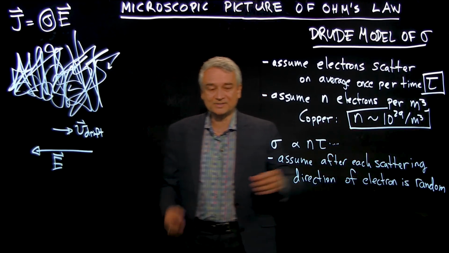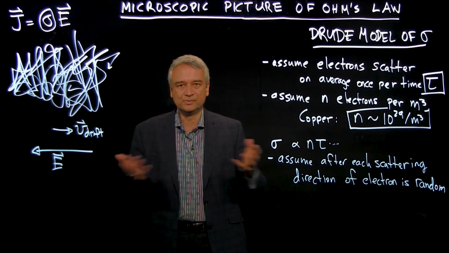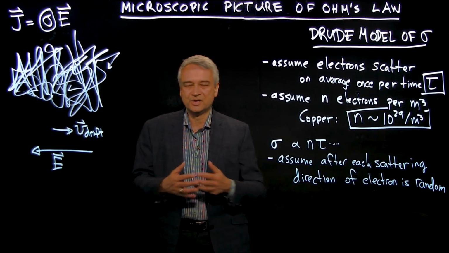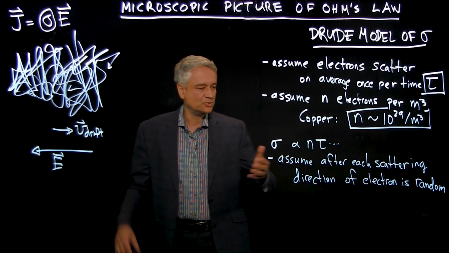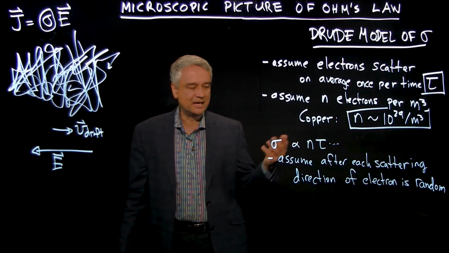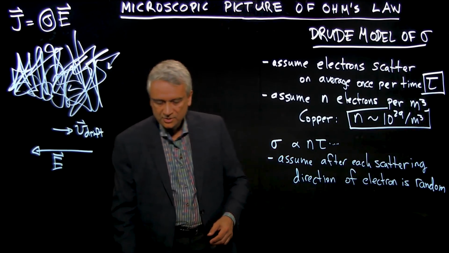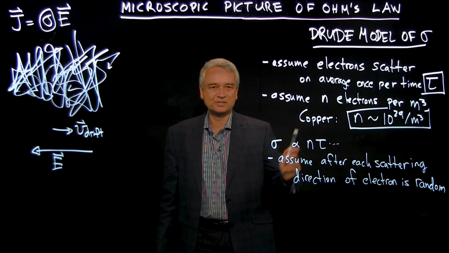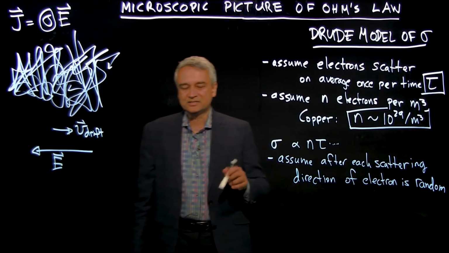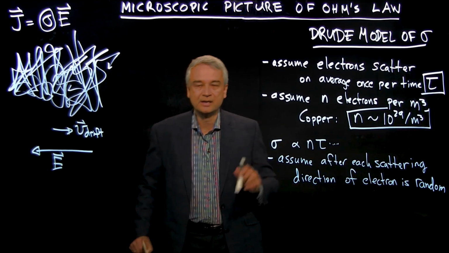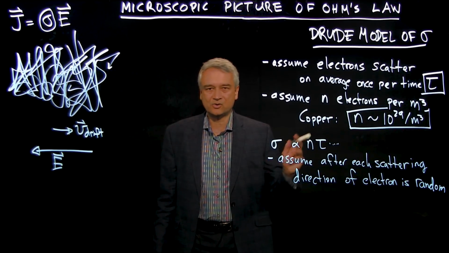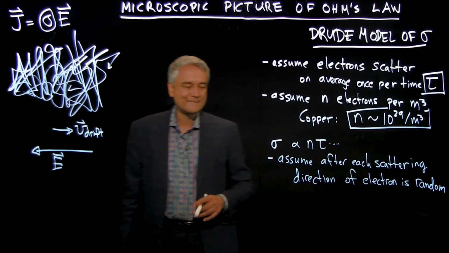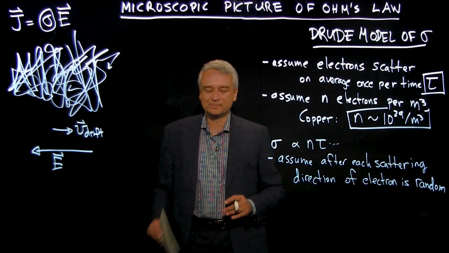And the other thing, remember that all this is happening inside copper or silver or gold or aluminum. These are all materials in which the ions, the things that are not the electrons, have a crystal lattice. They have a crystal structure. So maybe the direction of scattering might somehow depend on the underlying crystal structure. But Drude decided to see what he would get by assuming that the direction of the electron is random after each scattering. This turns out to be a pretty good assumption. It's not precisely accurate. In a later course in physics, you can learn more about this and do somewhat better. But Drude did very, very well with this simple model.